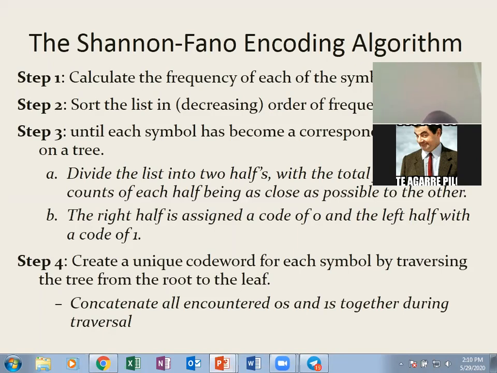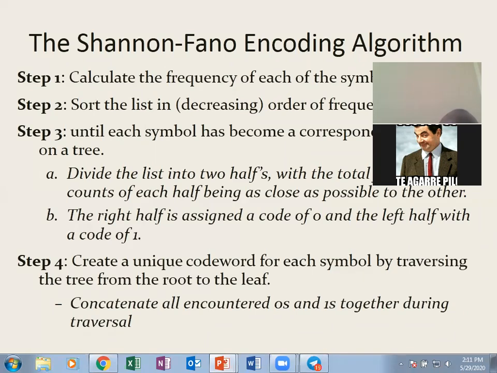Then finally, like we do for Huffman coding, the left branch is assigned 0 and the right branch is assigned 1, or else the left branch is assigned 1 and the right branch 0. The major thing is consistency. If you assign 0 to the left branch, you always assign 1 to the right branch. Finally, we get a code word for every symbol by moving from the root node down to the leaf node. These paths give us the codes we assign to every symbol.